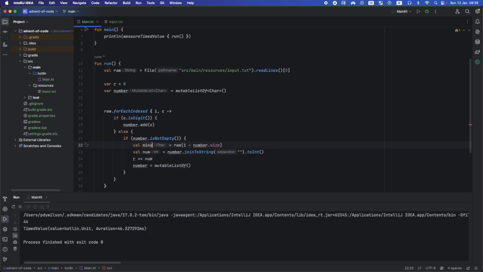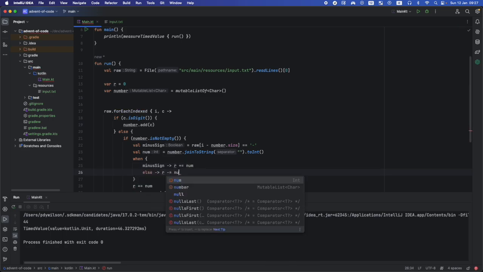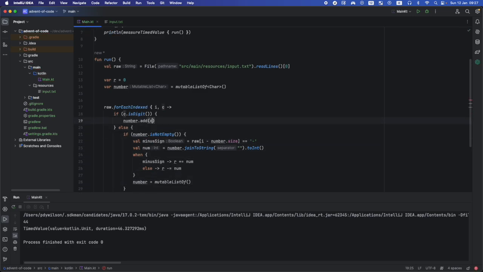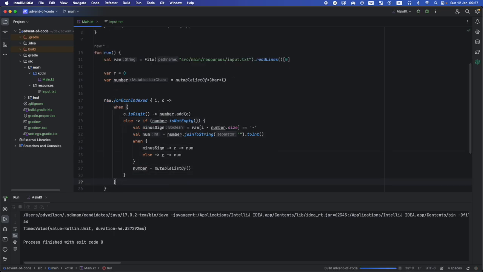Okay wait, minus sign is if this is this, and then I just say, hey, I want to change to when minus sign, else result minus equals none, and then you can do when here as well. Let's try this.